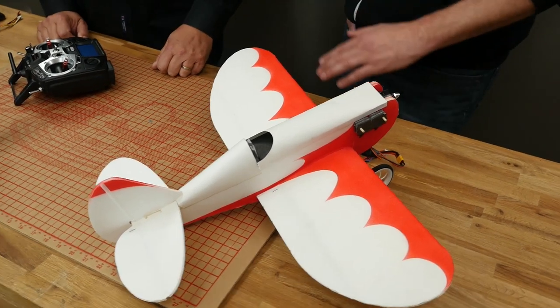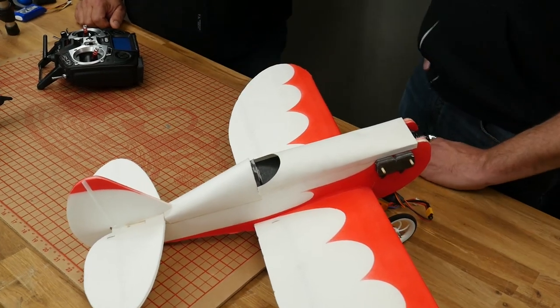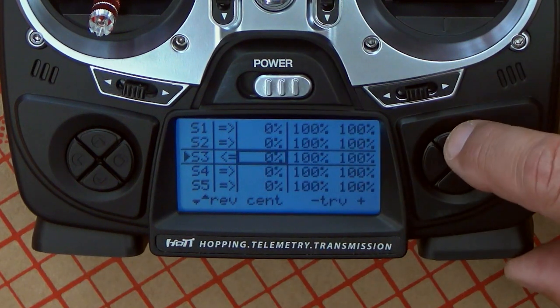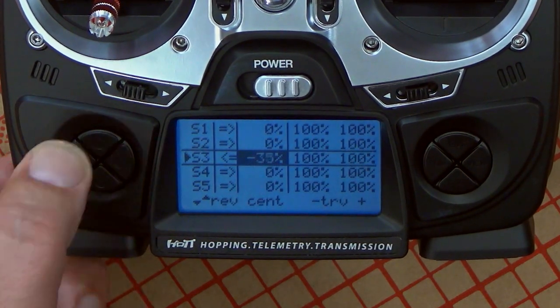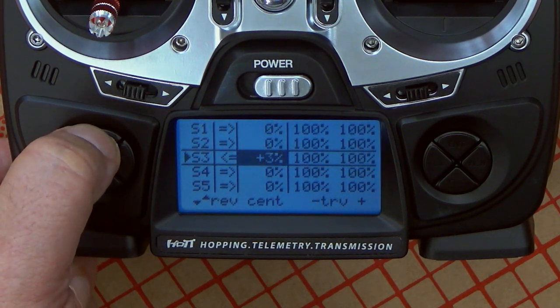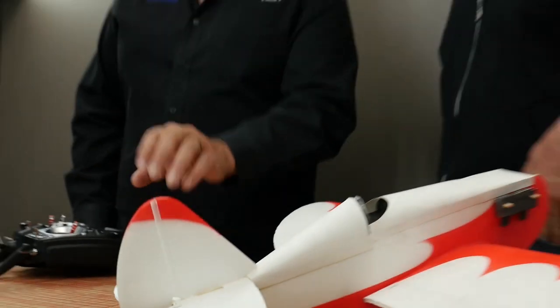Simply by highlighting the arrow, hitting the cursor to change direction, and then pressing enter to confirm the action. You have to always press enter to confirm. Another thing we can do: let's say mechanically you've optimized everything but it's still one or two millimeters off. It's a good idea not to use your trims to trim out a slight difference, but use subtrim. Subtrim will give you that center and keep your trims able to give fine adjustments when you're actually flying. You move to the next field, press enter, and with the keys you enter how much trim you'd like to add as a preset — this is your subtrim.